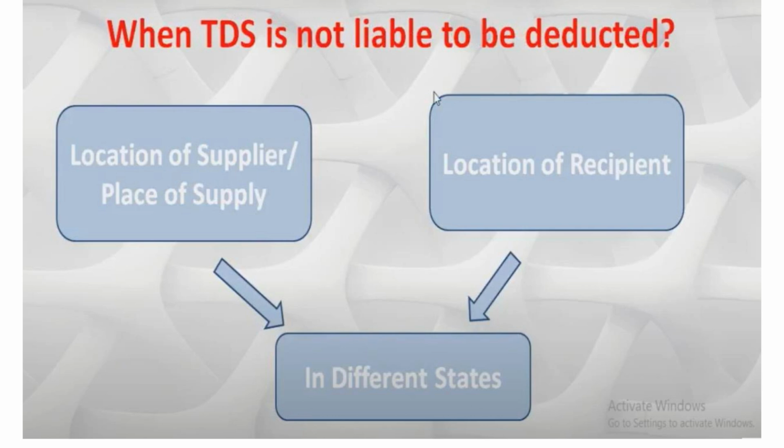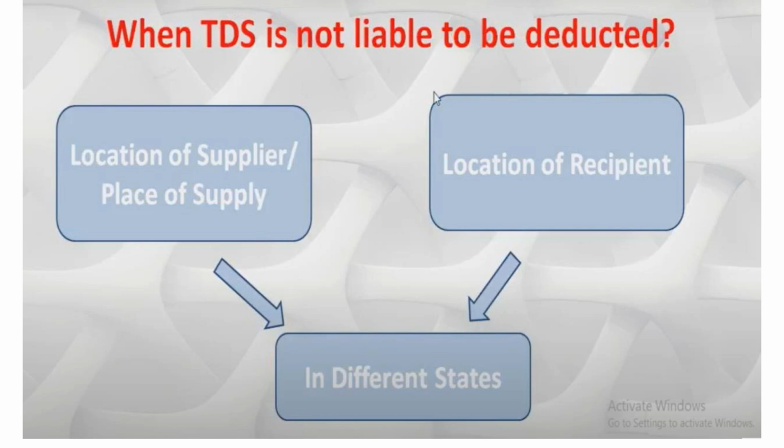Sir, exception. What is the exception? Sir, location of supplier and the place of supply is in the same state. What does that mean, sir? For example, sir, I am giving some service to a government agency related to immovable property. I am a contractor, architect, interior designer. I have to repair a government building. Where is the government building? The government building, for example, is in my state, where I am registered, the supplier in Karnataka. I am registered in Karnataka, the contractor. The government building is in Karnataka.